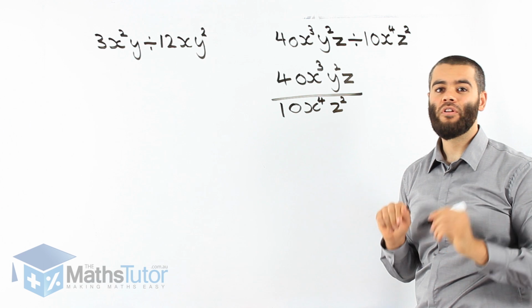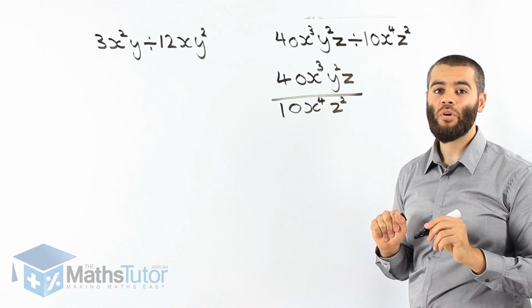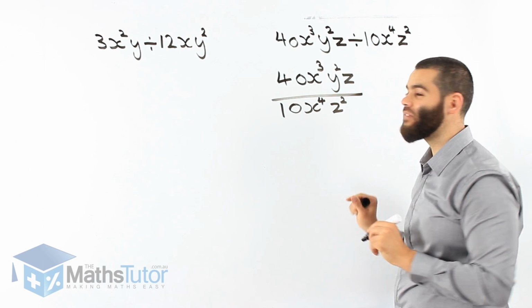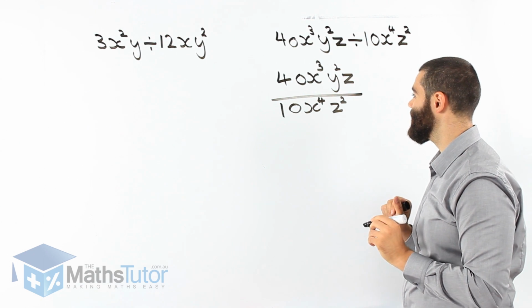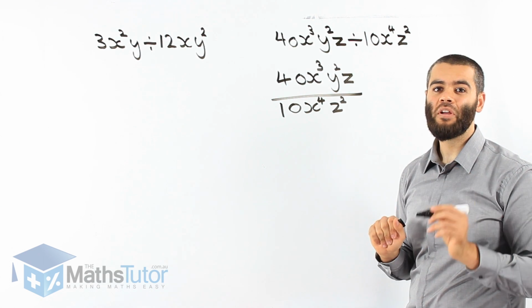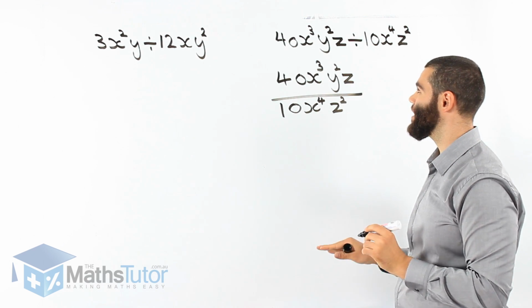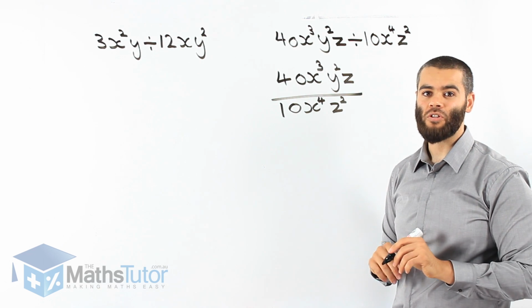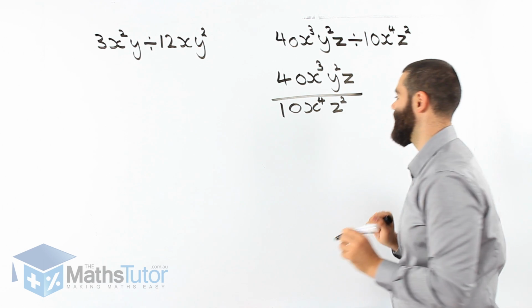Very important not to make mistakes here. When you're copying a question down, always look carefully. Don't rush and do it carefully. That way you won't make mistakes. It's so easy. I've seen too many students that do everything correctly, but guess what? They've copied the question wrong. Very important that you watch out for that.